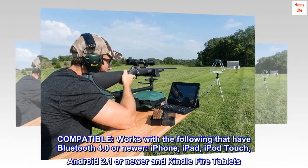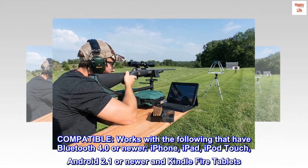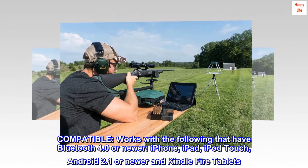Compatible. Works with the following that have Bluetooth 4.0 or newer: iPhone, iPad, iPod Touch, Android 2.1 or newer, and Kindle Fire Tablets.